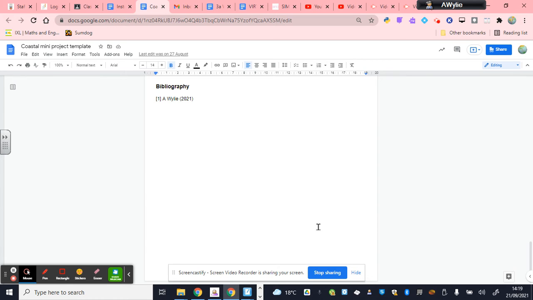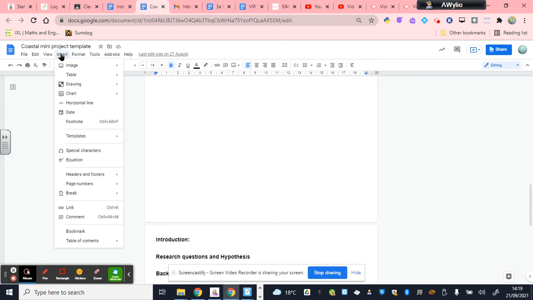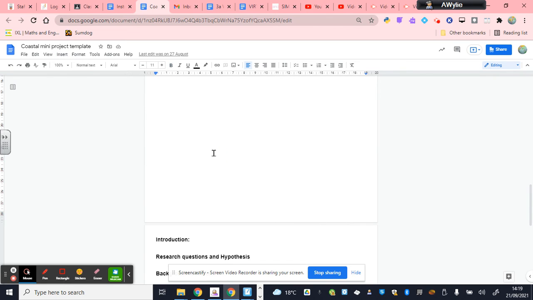Make sure you've got page numbers in the bottom right hand corner of each page so that you've turned on the page number system, and that can be done through the insert page numbers. If you're using footers for your citations, make sure you've got that, and that basically you have a nice project ready to be printed off as a complete piece of work that's organized and easy to look at. So that's the tidying up phase.